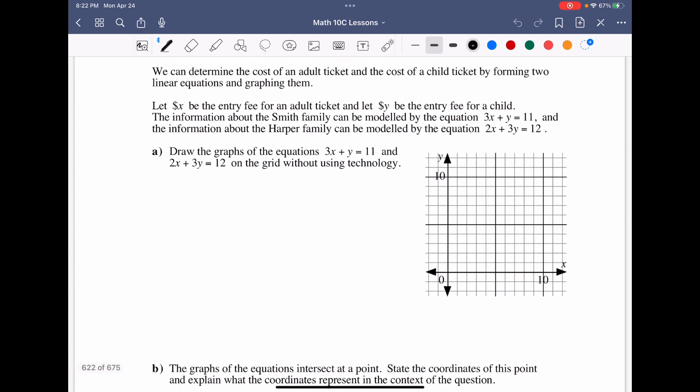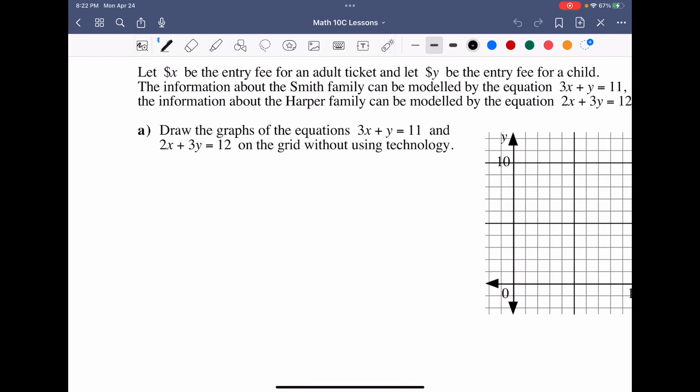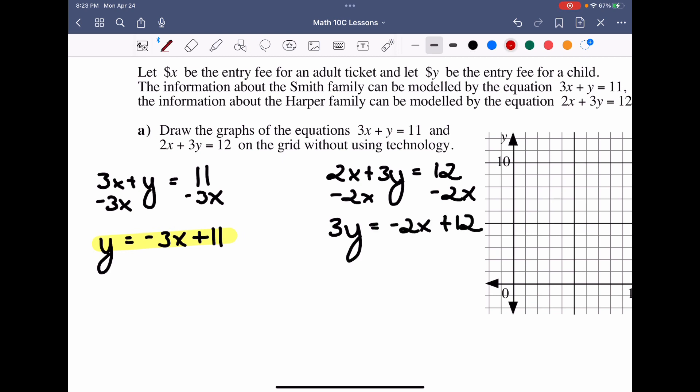They say draw these things without graphing technology. What we're going to do is, in order to represent these on a graph, I'm going to take each of the equations and isolate them in terms of y equals mx plus b, or slope intercept form. So, the first one is going to be 3x plus y is equal to 11. The next one will be 2x plus 3y is equal to 12. We're going to take both these equations and isolate for y. To isolate for y in the first one, I'm just going to take 3x and subtract it from both sides, and this will give me one equation of y is equal to negative 3x plus 11. The second equation, we're going to subtract our 2x from both sides. This is going to become 3y is equal to negative 2x plus 12. Lastly, I need to divide both sides by the 3 here, and so we're going to get a statement of y is equal to negative 2x over 3, and then 12 over 3 is equal to plus 4.